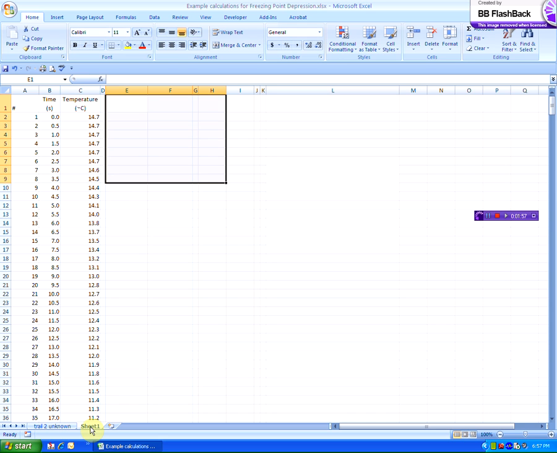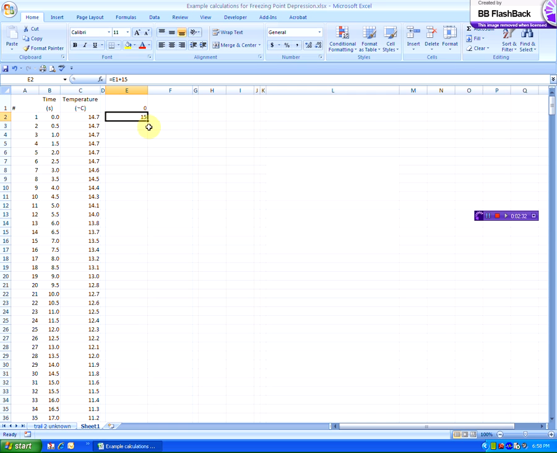If you import your data into Excel from the Pasco Explorer, you should get 3 columns: the number of readings, the time, and the temperature. Now if you did this by hand and you were having to enter the time, if your first time is 0, then for your next time, hit the equal sign, then the first cell, so E1, and then plus 15. This will add 15 to the previous cell.